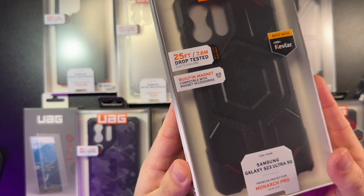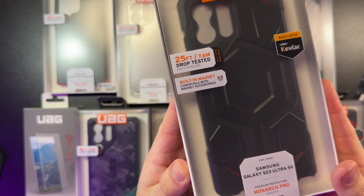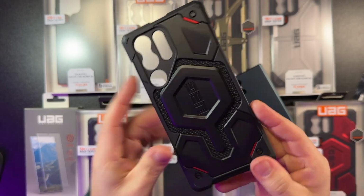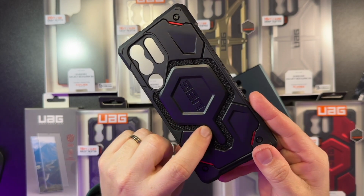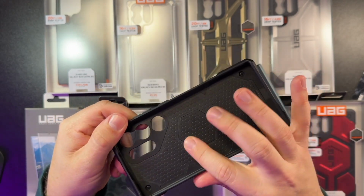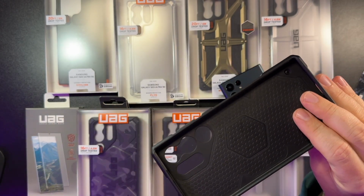and if you could tell right here on the front, it says built-in magnet compatible with magnet accessories. Now it doesn't overtly say MagSafe, and I'm sure that has to do with trademark and patent and all that kind of stuff. But again, this is the S22 Ultra. I don't have the S23 with me, but if you look at the case here, it is super clean. The Monarch is typically known for having this Kevlar material here in the back, more decorative than anything. Reinforced edges. You're going to have a honeycomb design on the inside, and this one is drop rated to 25 feet. So this is going to be the biggest that you can actually get out of the entire assortment.